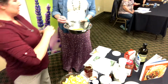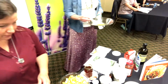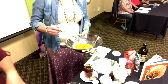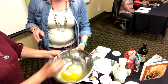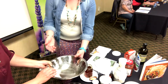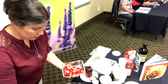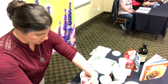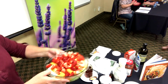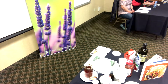And then we can either just drizzle over. Is that good? Do you want me to try and drizzle out of here? Yeah, I can. Or are you gonna do it? So then once it's emulsified, you just pour that over. You have the beautiful sprigs from the thyme leaves. And then I like to take my strawberries and put them on last and just garnish them on top. Nice and fresh. Ta-da! And like we said, all of this deliciousness will be back here for you guys to taste in just a few minutes. So, assemble.